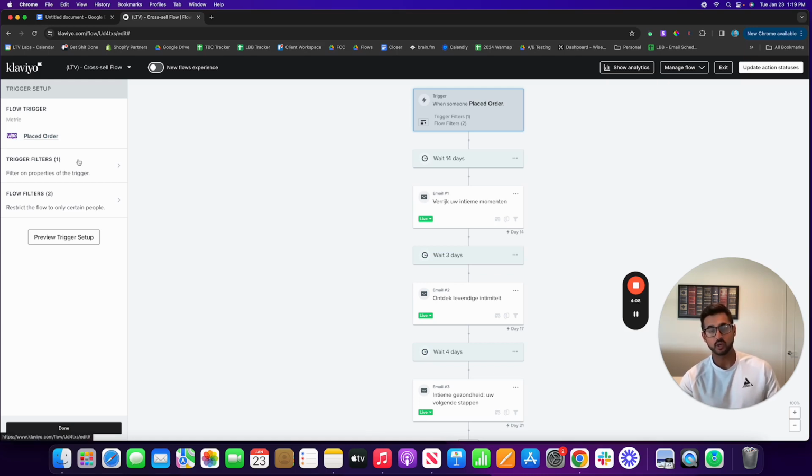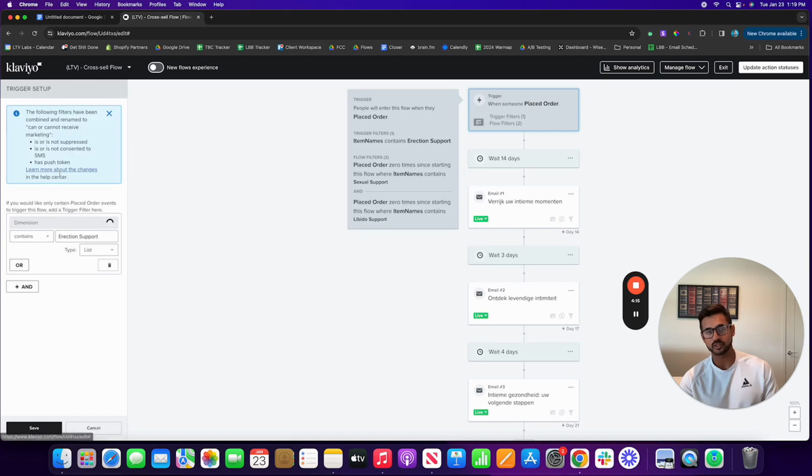So you want to set up the trigger filter and the flow filter. Really, the difference between the trigger filter and the flow filter is that the trigger filter would be variables that you set on the actual metric level. So for example, if you only want certain place order events to trigger this flow, then you would add that trigger filter there.